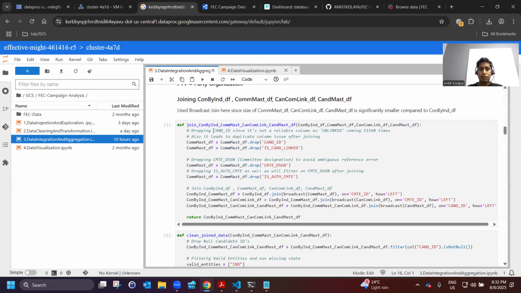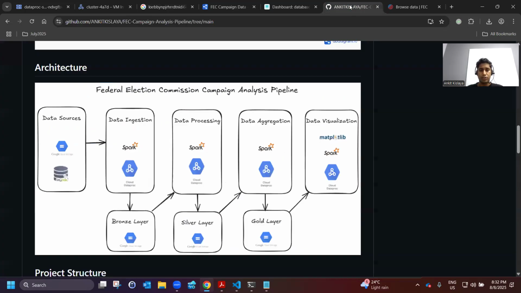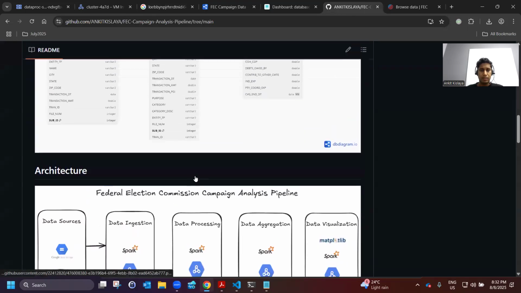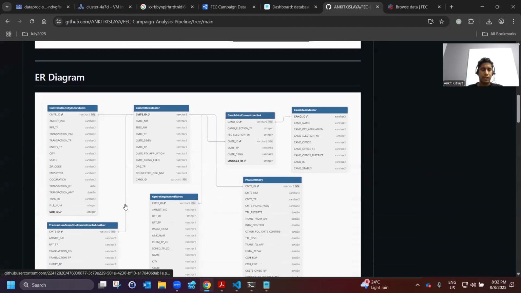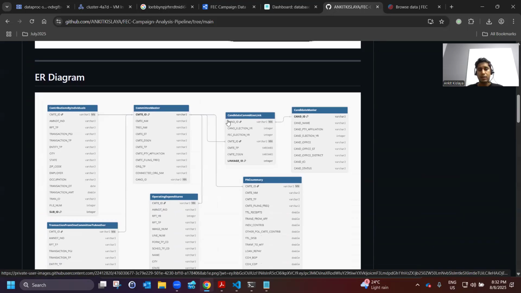So here I joined contributions by individuals with committee master, candidate committee linkage, and candidate master, which I showed you here as well. Let me quickly go through. Yes, so I will be joining contributions by individuals, committee master, candidate committee linkage, and here candidate master.